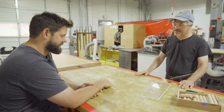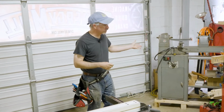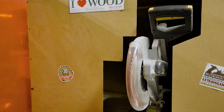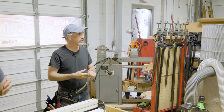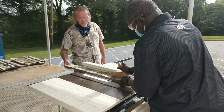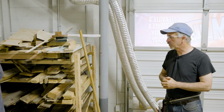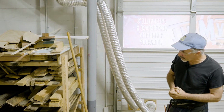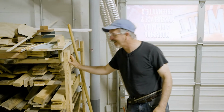Let's do that. This end of the shop is mostly woodworking, and we have a wood lathe, table saw, miter saw, pretty much all the stuff that you need to do regular cabinetry work. We have a planer over there and some other saws. We upcycle pallets for our wood. We just get those for free and pull the wood apart, which makes it super simple to make whatever you want out of pallet wood. Considering how much wood costs now, this is like $1 million worth of wood right here. So that's all free and available for people to use.